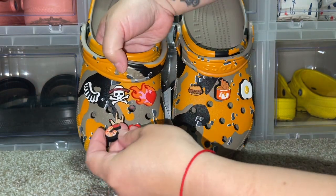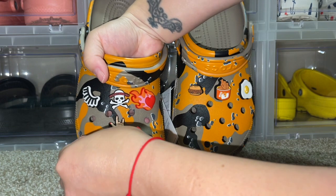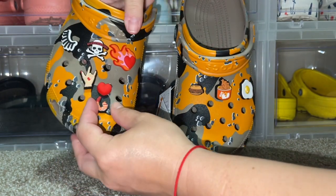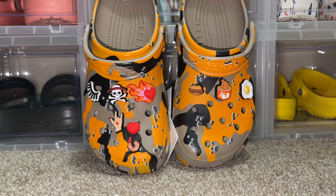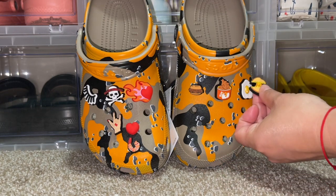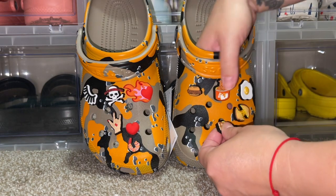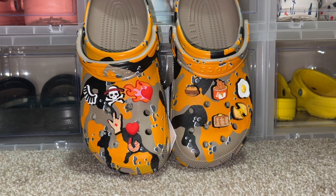Little shrimp. I kind of want it on this side because of the red. Let's see. Maybe in the very end of the shoe. What do you guys think? I don't like it so far. We'll see. Grilled cheese. Kind of want it near the egg because of the yellow. If it'll look nice, let's see. Maybe. Pancakes. If that looks okay so far.